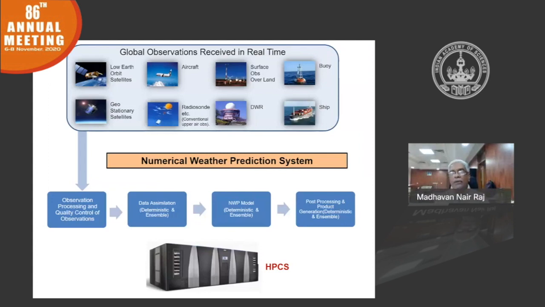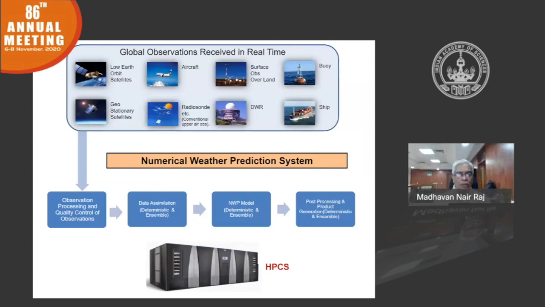They want global data. And once we talk about data, it comes as a suite of observations: surface observations, observations over land, over ocean, over snow area, over sea ice area, and also observation in the forest, on the surface as well as in the atmosphere. And also satellites. We make use of satellite observation very immensely. And I will tell you a little later that out of 100 data which we use for our weather prediction, 90 come from satellites. So about 90% of data comes from satellites, and the remaining 10% comes from conventional data sets like radiosonde, surface observation, Doppler weather radar, ships, data buoys over the oceans, etc.